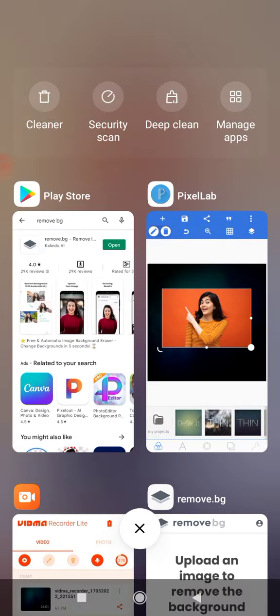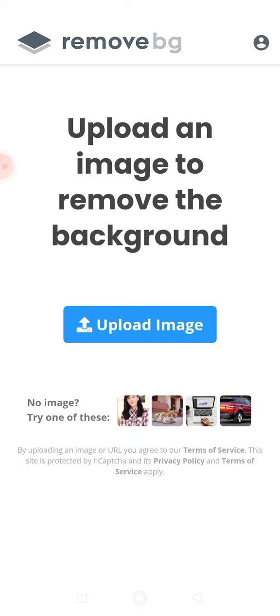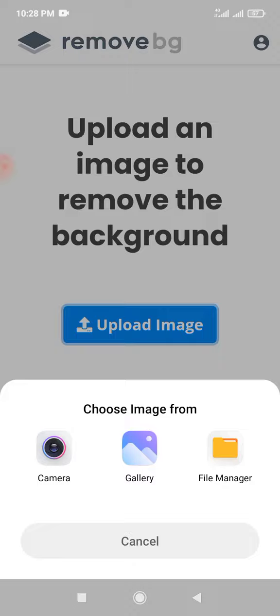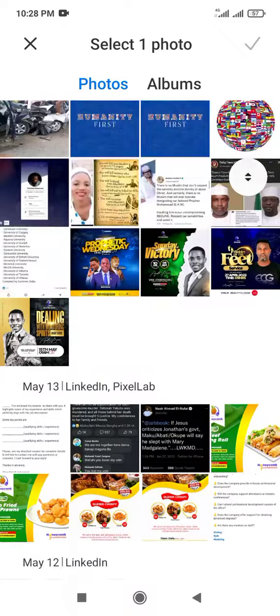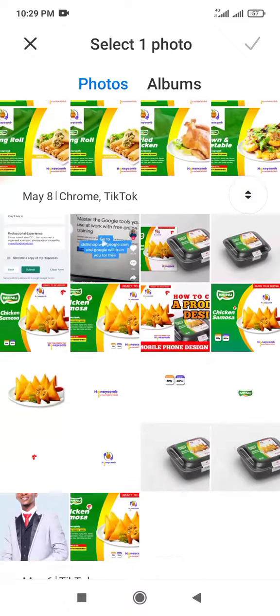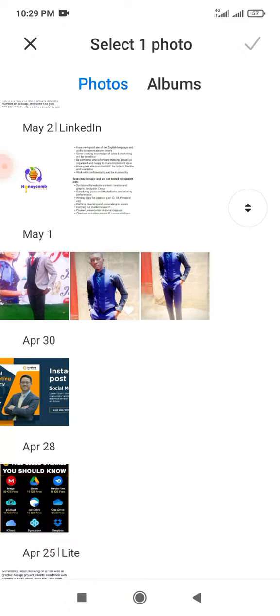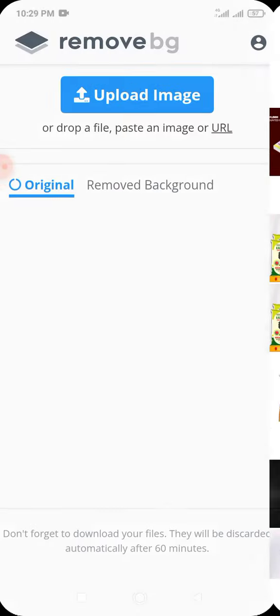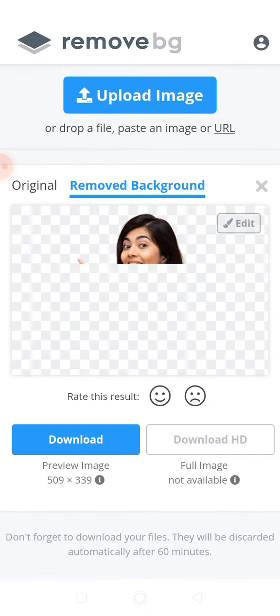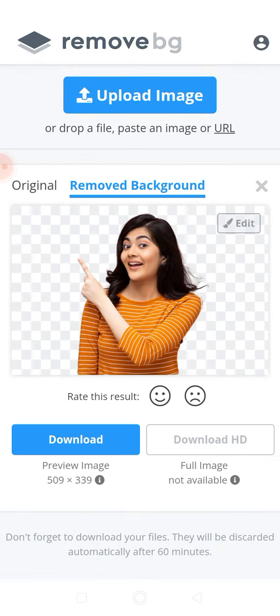So I can simply go back to the Remove BG application and I'll launch it. So the application is loading, so wait for it to load. So the next thing we want to do is to upload the image. So we'll simply click on this upload button and then we'll head on to our gallery to locate the image. We'll scroll down to the images and we'll look for it, and then here it is with the background. So we'll just select it, and you can see within some seconds it has done an amazing job for you. Wow, there is no background on this image.